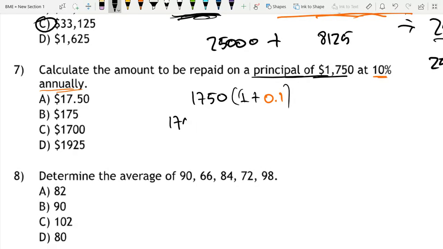This is the same thing as doing $1,750, which is our principal. And now we are adding on $1,750 times by 0.1, which is our accumulated interest over the year. Right, so this is our principal plus accumulated interest is the total amount that we will be paying back.